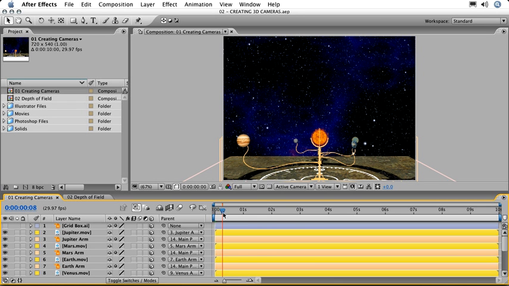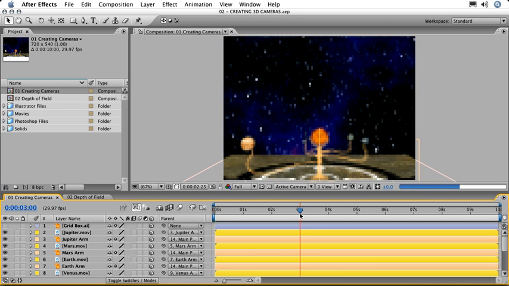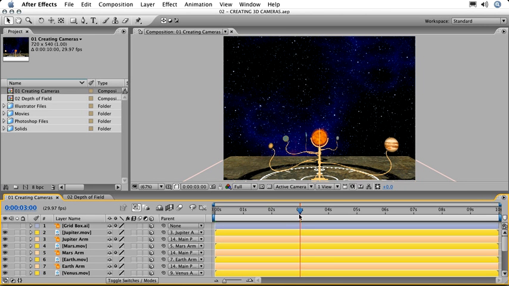By clicking and dragging on the timeline, we can see that there's already an animation set up for this entire composite. Also, by clicking and dragging on the timeline, we can see the resolution of the comp window drop as we scrub the playhead around. The reason for this is that we're on a Mac and we're using adaptive resolution.